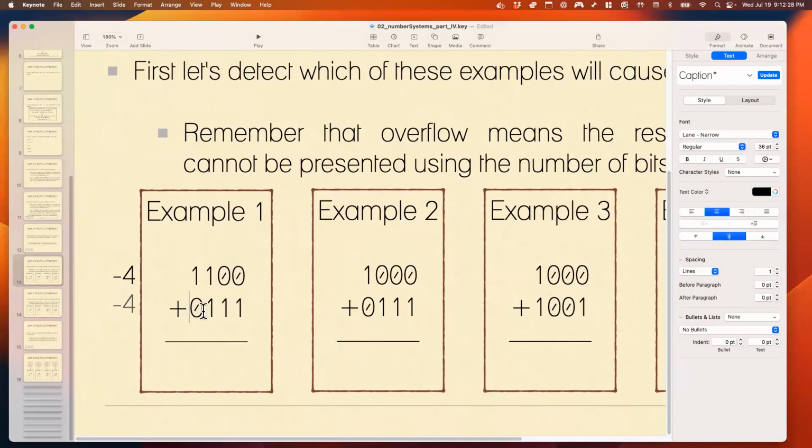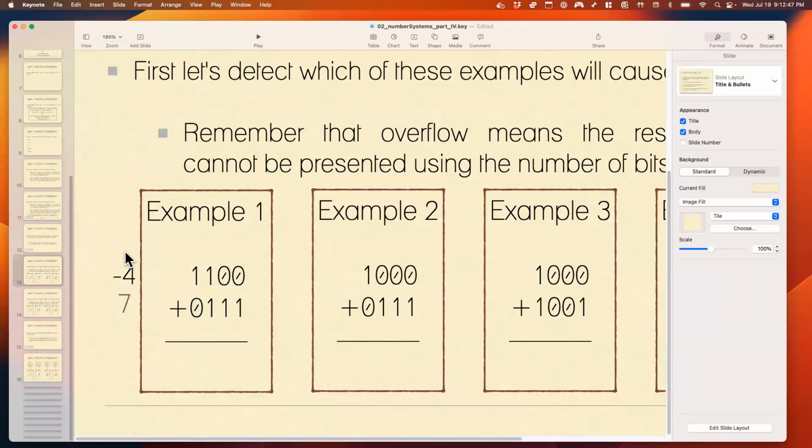So this one is a positive number. What do we do when we have a positive number? Seven. That's right, so that would be 7.